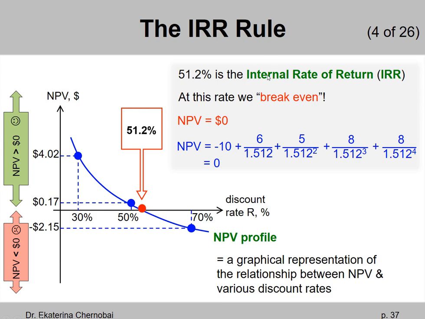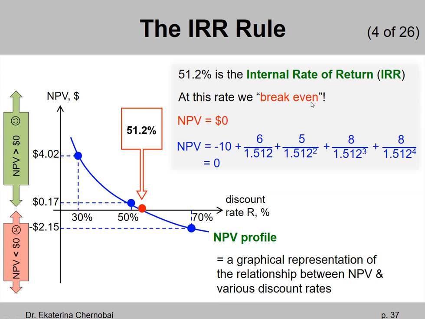The meaning of the word internal means that this rate of return on our money every year is only based on the so-called internal information about this investment project. And that internal information is the cash flows that are given. So if we invest $10 now, we get 6 back in a year, another 5 back in 2 years, then 8, and then another 8, right? So we only used the cash flows, right? The money invested and the money that would be received to figure out what it all implies about the annual return on our money, an annual return on the $10 that would be spent now. So that's why it's called internal rate of return.